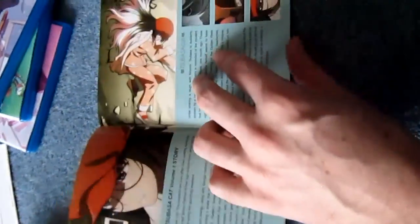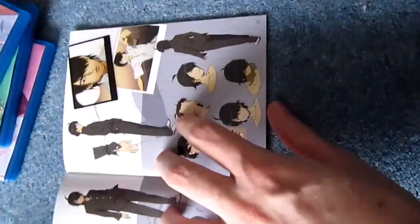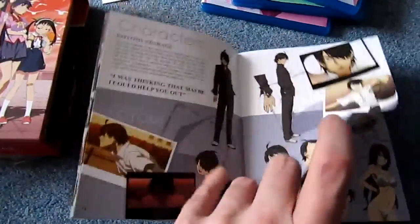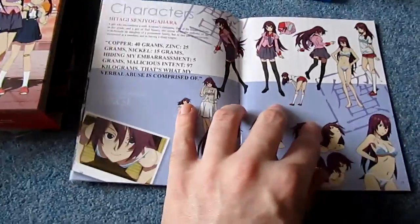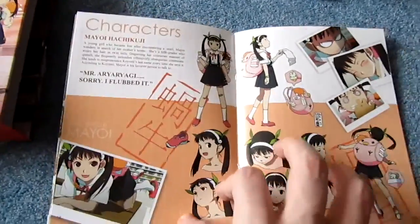So the final bit before I bore you upstairs is the booklet, which feels nice and thick. And it has a bunch of plot synopsis stuff in here for each story arc. With a bunch of images, as you would expect. All of the things about each story. And then you've got a bunch of character profiles as well. And the usual bundle of character image shots in various states of dress or undress in Hitagi's case. Which makes it kind of hypocritical for having a go at Hanekawa in that commentary just now.